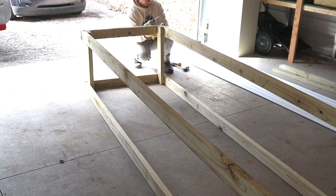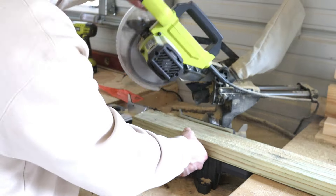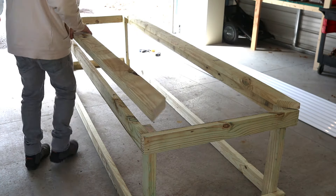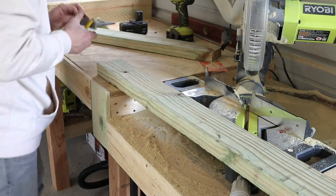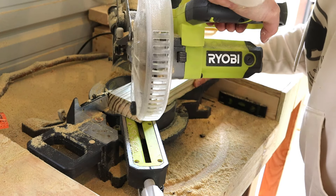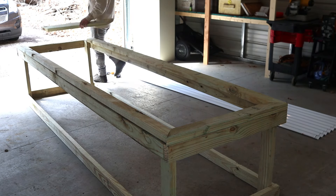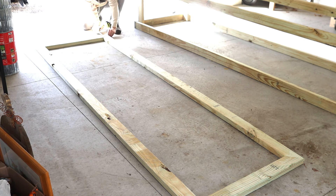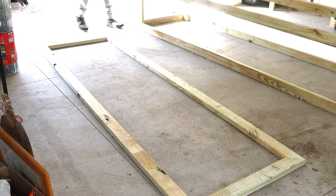We're going to put a couple screws in each side and then get started on the top. We're going to cut 45 degrees on the end of the 10-foot boards and then cut our 3-foot pieces the same way. Then we're going to toenail it all together — that's when you just sink a screw at the very tip of the board. These boards didn't require any pilot holes; no splitting. I just make my way around and toenail a couple screws.